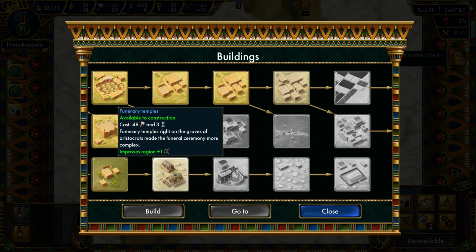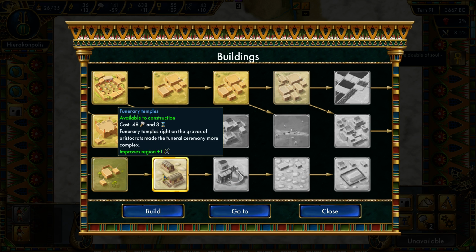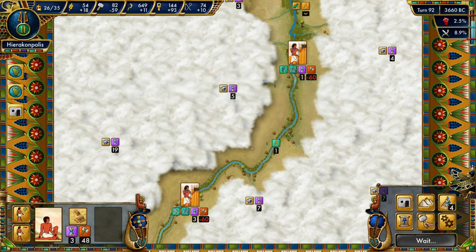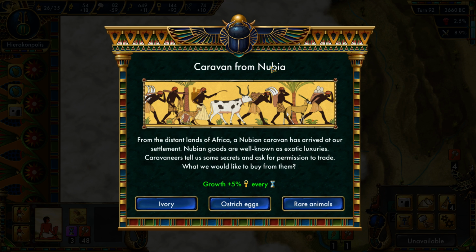So yeah, we're going to be interested in building the funerary temple and then going up. The Temple of the Falcon here is amazing. Look how much it improves that tile. So we'll set this in a queue. We don't have someone to apply to it right now, but that's okay. Maybe it'll time out nicely that we are going to get the ability to do another cult bonus. Oh, Caravan from Nubia.